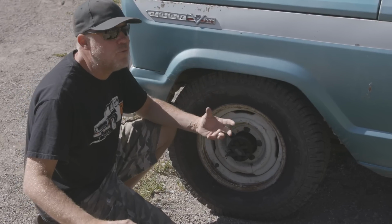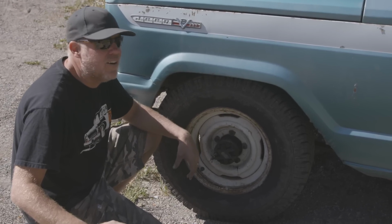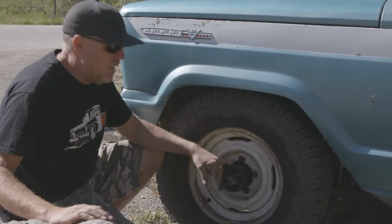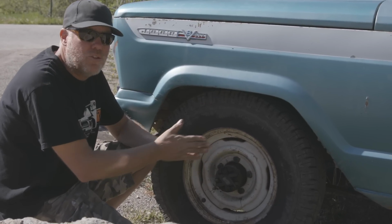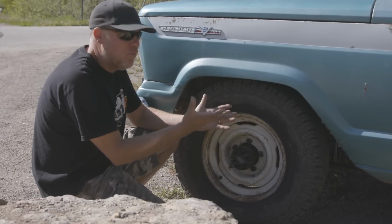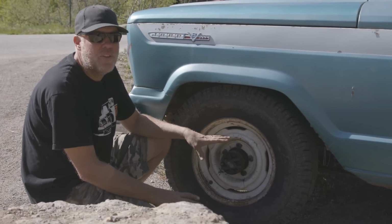There was like the Denver Hub Company. There was Warn, obviously, Mile Marker, all sorts of old ones. Selectro, and this is a lever lock. What this does is it engages the wheel to the front axles when you're in four-wheel drive, and then it disengages them where you're just driving around in two-wheel drive to save wear and tear on the whole front end. Interestingly, modern 4x4s, they don't bother with a disconnect at all.